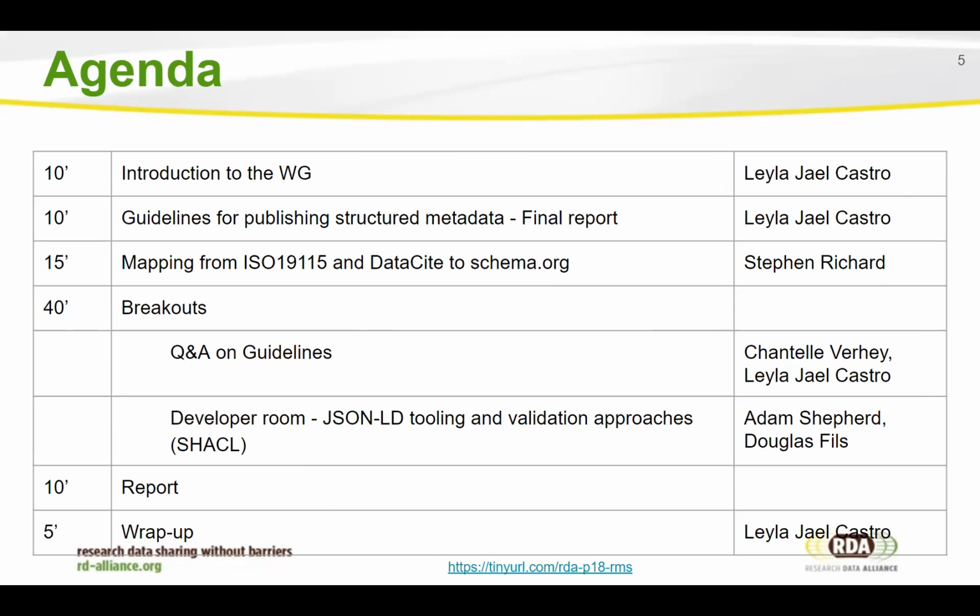Depending on how many people we have in this session, we will ask you to split evenly, or maybe we will give you the opportunity to just let us know which breakout room you want to go to. There will be one breakout room that is kind of a question and answers regarding the guidelines that we are presenting today, and we will also have a developer room. And we will be seeing there some JSON-LD linked data tooling and validation approaches with SHACL. Then we will wrap up with the report from the two breakouts, and then we will end our session.